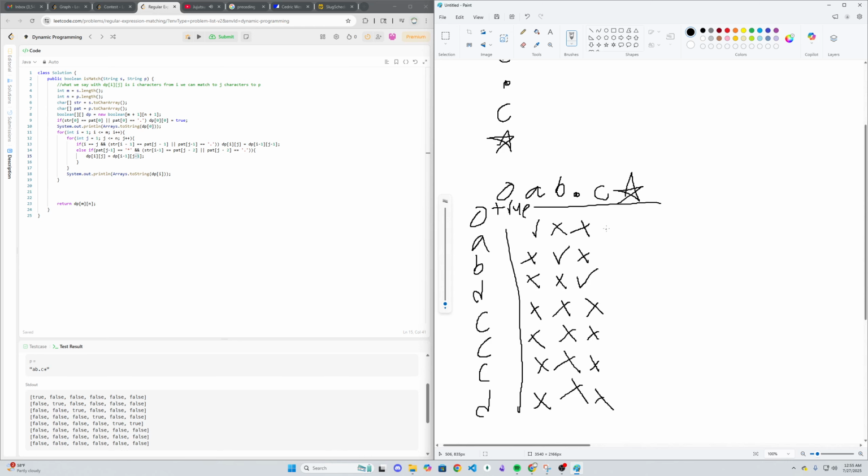Now we go to C. It cannot match. It cannot match. It cannot match. It matches with this character, and we look up, hey, so far we can match 1, 2, 3, 4 with 1, 2, 3, 4. We have 4 to 4. And here we cannot match 5 to 4, 6 to 4, or 7 to 4. And now the fun one, the star. The star says, hey, this is not equal, so ignore, not equal, ignore, not equal, ignore. And now we're at C. Well, this is equivalent to C.